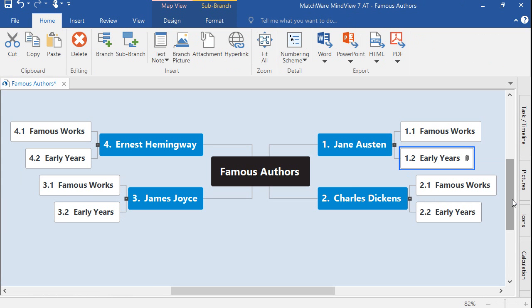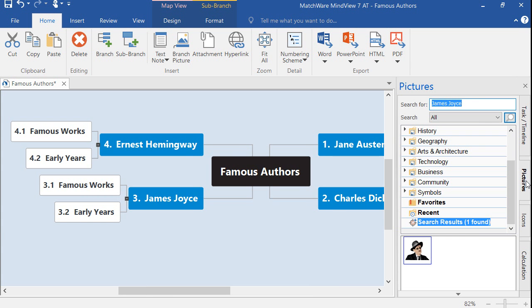As well as text, I can bring images onto the map, and it's a proven fact that the more images you have on a mind map, the easier it is to recall the information from there. There's a few ways that we can add images onto the map. The first is by using our built-in picture catalog, allowing me just to keyword search for images within the catalog. We've got roughly about 2,000 royalty-free images, so if they do find their way onto a student's bit of work, there's no issues with copyright.